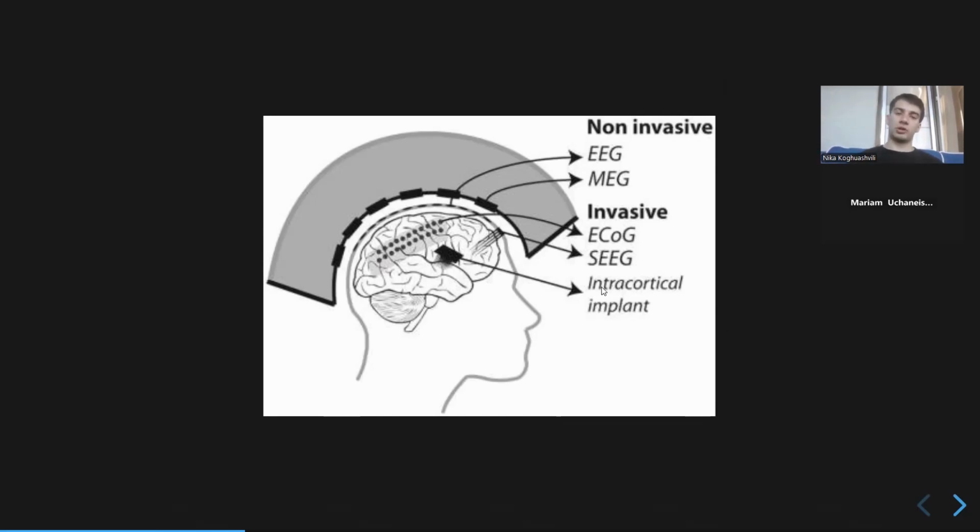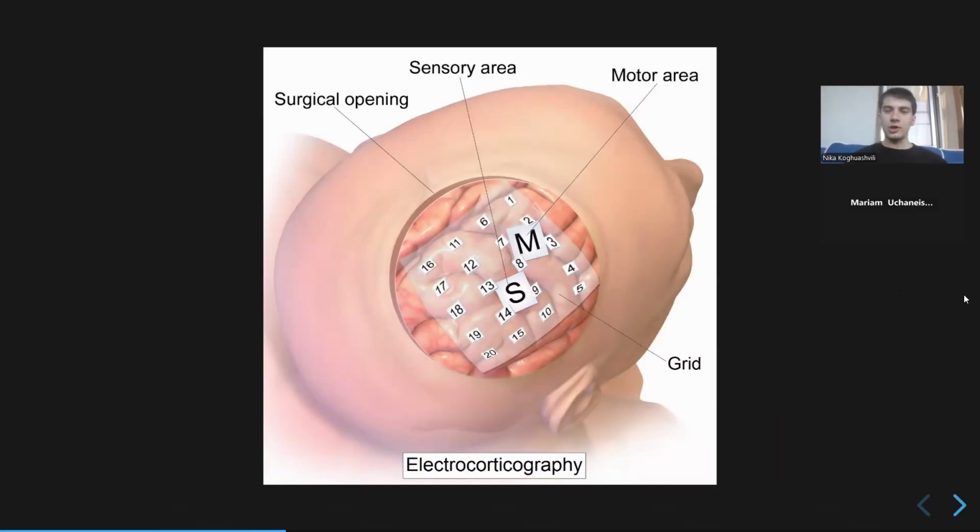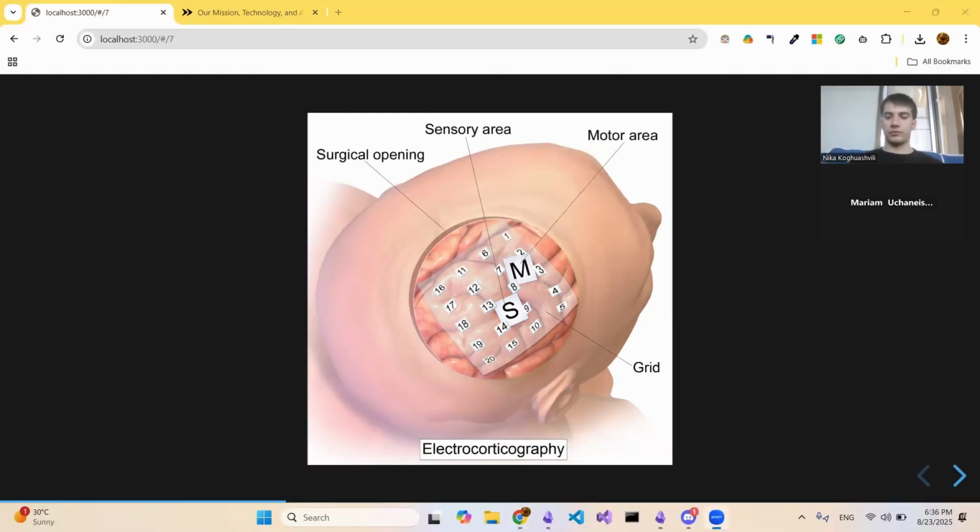And then there's intracortical implants, which basically just means inside your brain, like the Neuralink chip, which, yeah, has to drill inside and is just a big problem. So this is ECOG. ECOG is when you open up your skull, then you open up your meninges, which is a soft cushion that protects your brain from your skull. And then inside it, right on the surface of your brain, you put electrodes so that you can measure motor cortex, sensory cortex, or whatever you want, so that you can figure out your moves and anything.